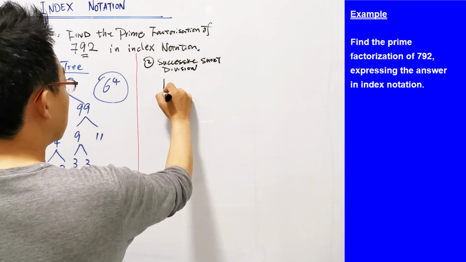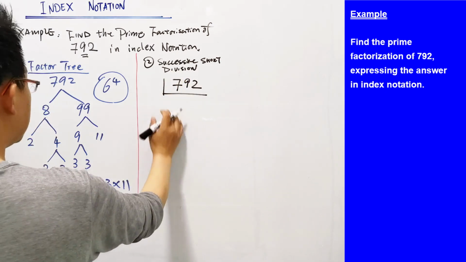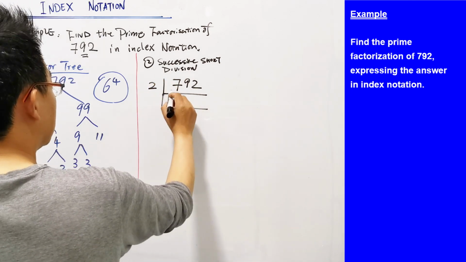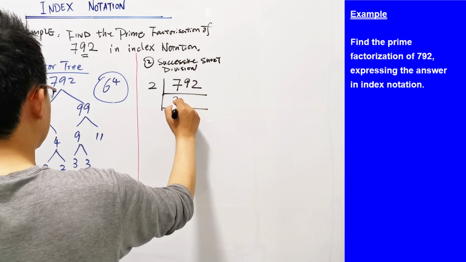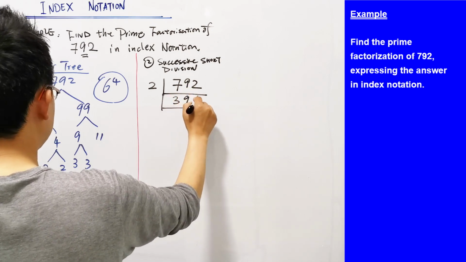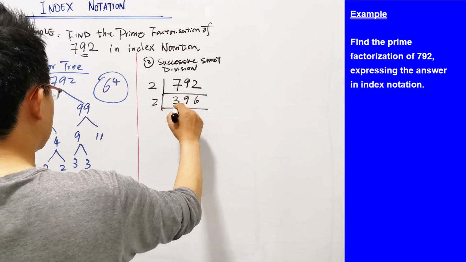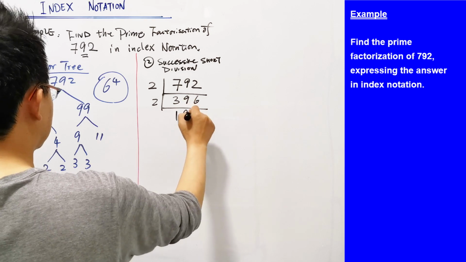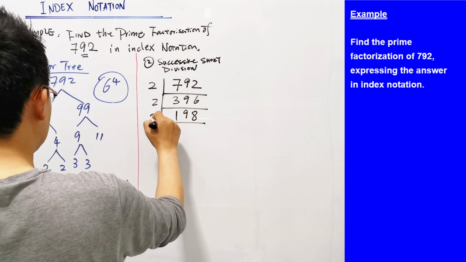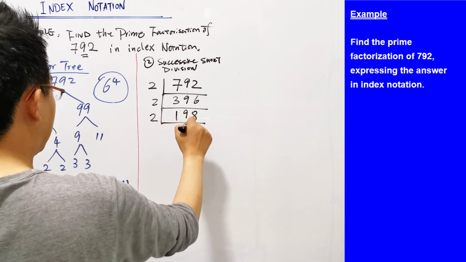First, we have this 792, right? Can we divide by 2? Yes, we can divide by 2. So what do we get? 3 into 19, so we put a 9 here, 1 remainder, we put 6, right? How about 2? Can we put a 1 here? 19, we put a 9, 16, can we put an 8 here? Then we continue. Can we put another 2? We put the 9, so 18, 18, yeah, 9.